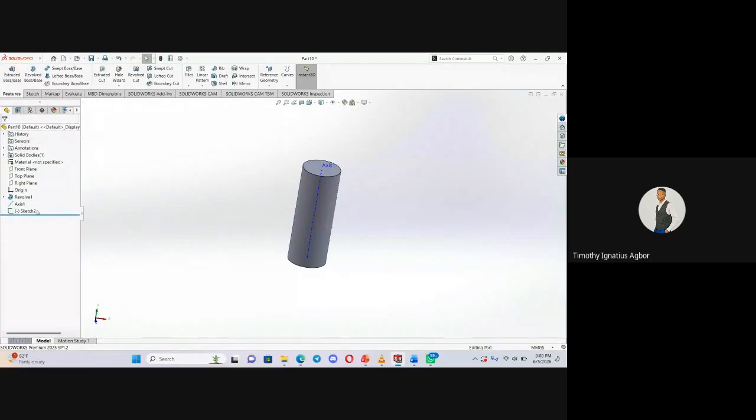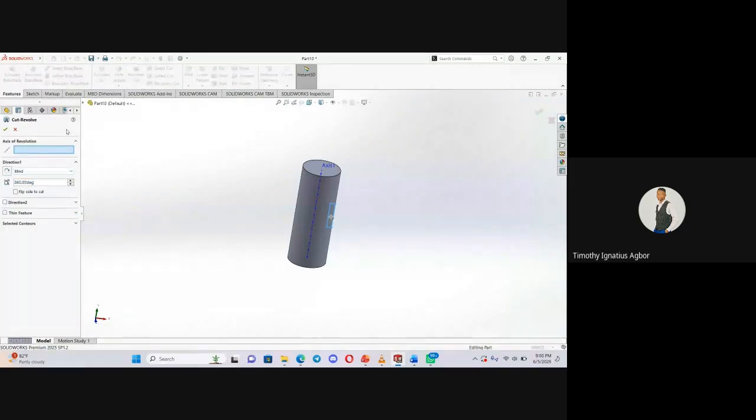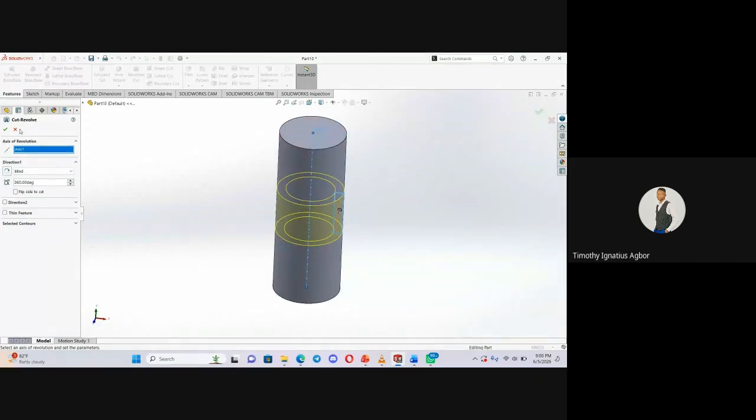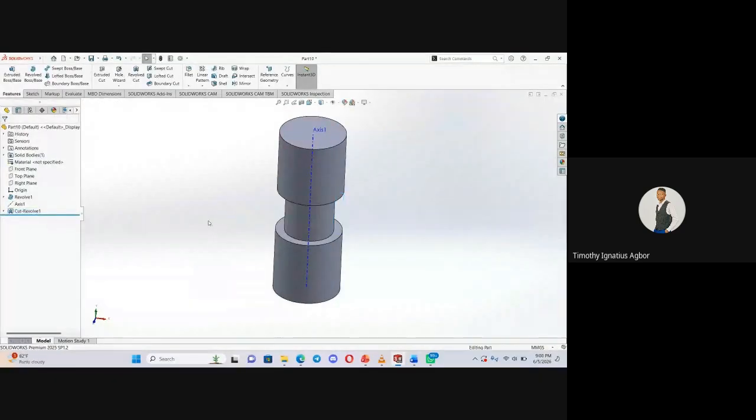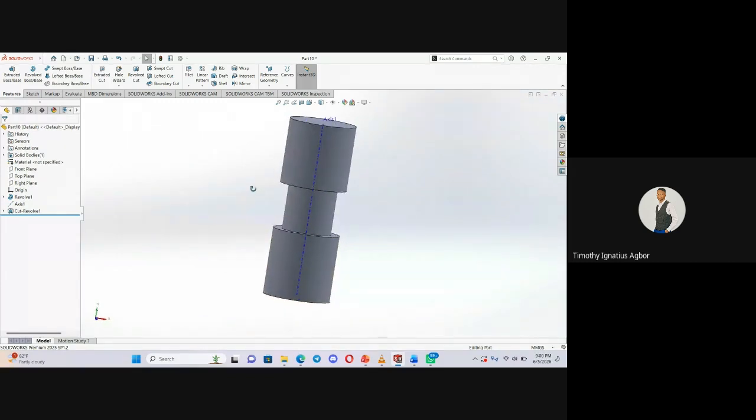So it's asking me what sketch. Select the sketch first, then revolve cut. It's asking me where do I want to revolve cut. I select the axis. So it is revolving around the center. So if you check it, it has cut that shape for me around the center. That is how to use your revolve cut.